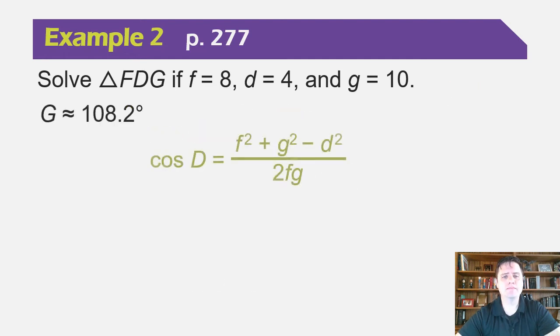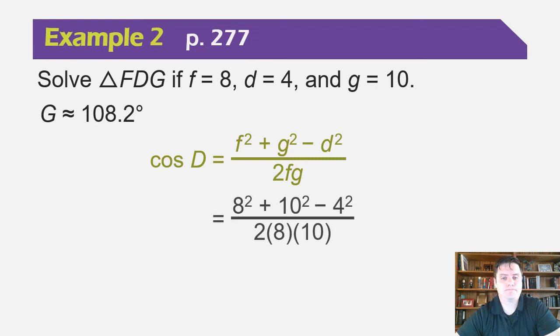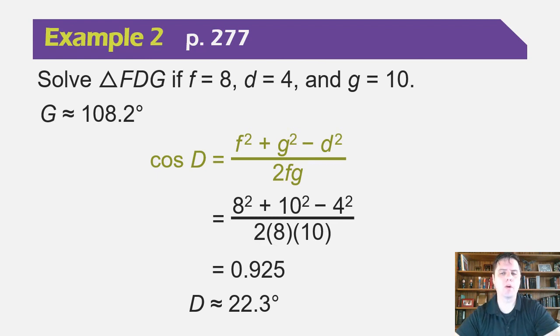Well, knowing that, we can now do the law of cosines again, or you could do the law of sines if you'd rather. Once you have all three sides and an angle, you can use the law of sines, or you just use the law of cosines again. Again, plug in all of the pertinent information and get out an answer of 22.3 degrees. And then for the remaining angle, again, you can do law of sines or law of cosines, or you can just take 180 and subtract 108 and 22.3 from that and get the remaining angle.